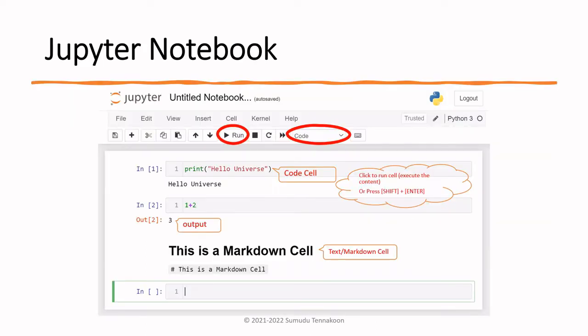Once you get the Jupyter Notebook environment loaded on your computer, you will see different items in the Notebook environment. Notebook is basically a web page. You will see different types of cells. You can type your Python commands in your code cell. You can make your notebook prettier and more organized, and guide the user who is reading this notebook, using markdown cells, or text cells as we can call them. The other components we will explore in this demonstration.